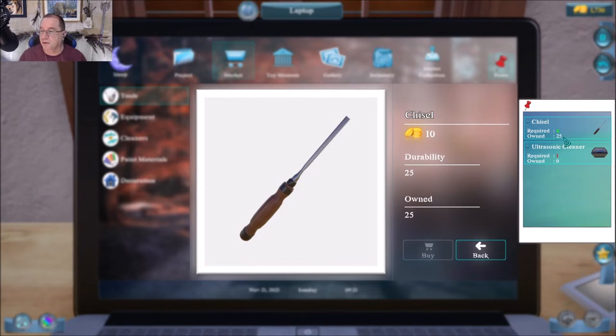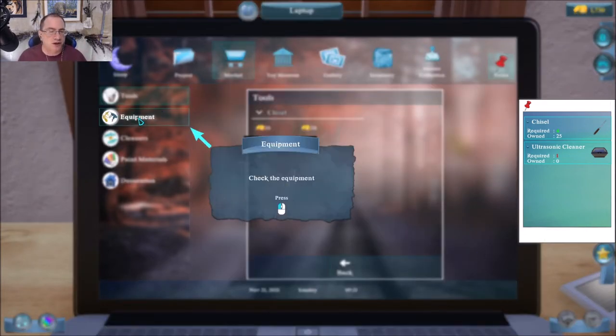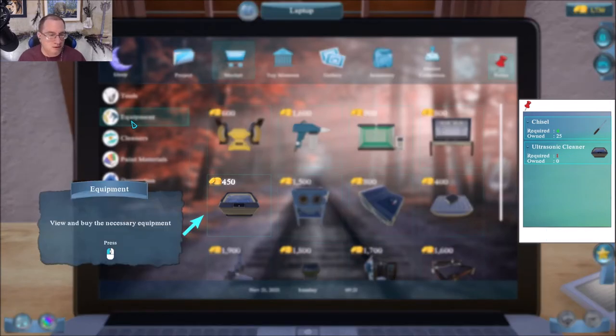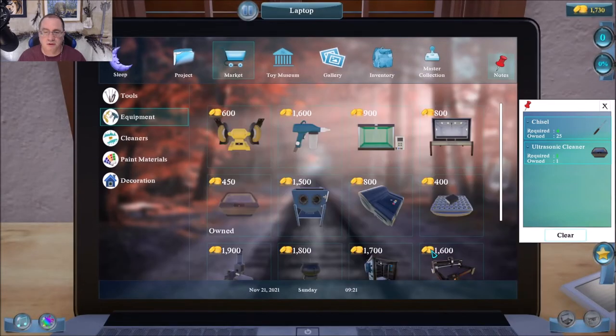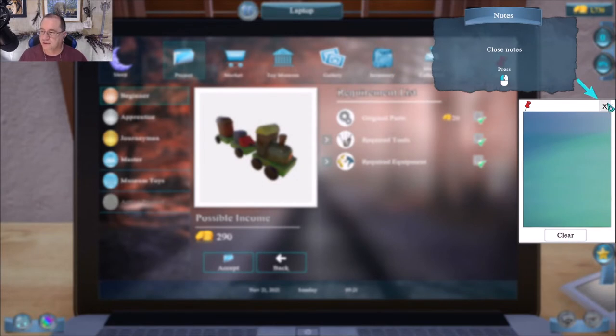Okay, so let's go ahead and buy. Oh, wow. Oh, okay, so you buy 25 at a time. Oh, no, that's durability. I've bought 1 chisel with a durability of 25. Got it. I'm up to speed. Check the equipment. You can buy the necessary equipment. Oh. Okay, so... Oh, okay. Got it. I'm on it. Clear the notes. Close the notes.